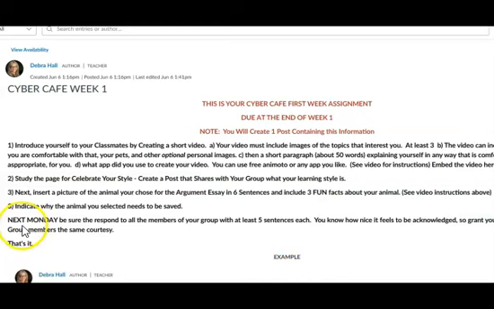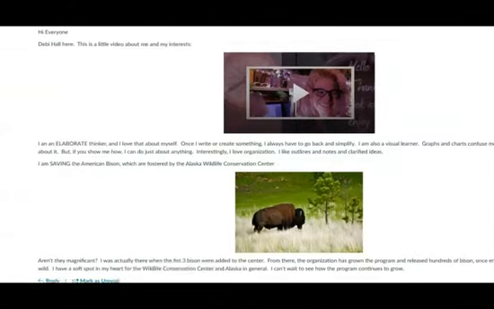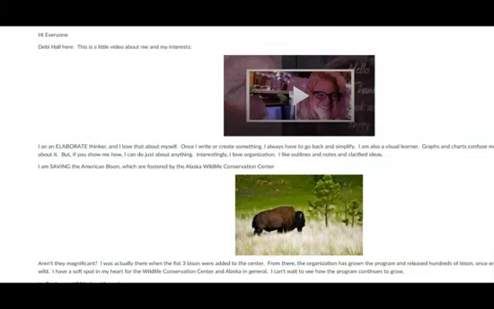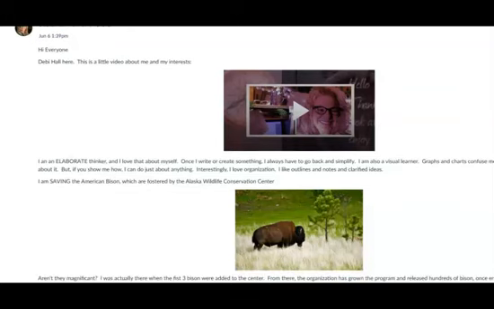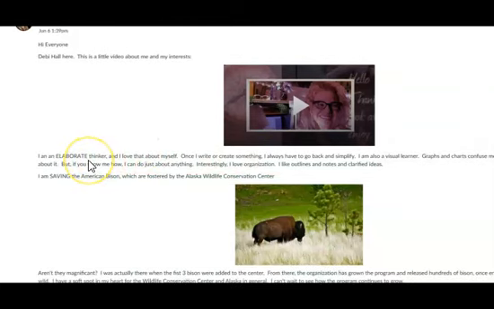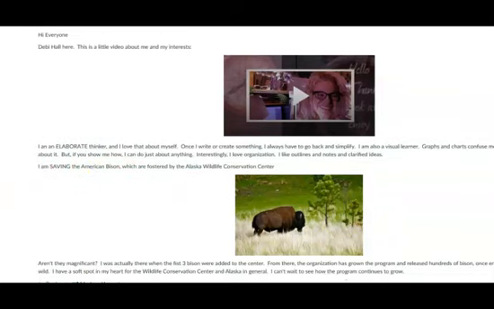Now, you will submit this on Sunday, then you have the next day on Monday. You'll make sure to respond to all the members of your group just as they will respond to you. And you do that by clicking a reply underneath their post. And the example that I've showed here is the full post that I submitted. So you can see there's my little video from Animoto. This is an explanation of how I think. Here's my endangered species animal that I selected, and a little bit of information about that.